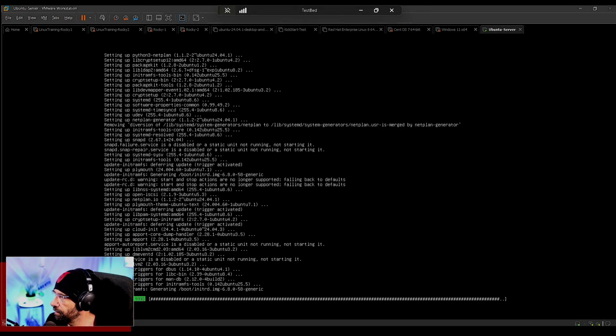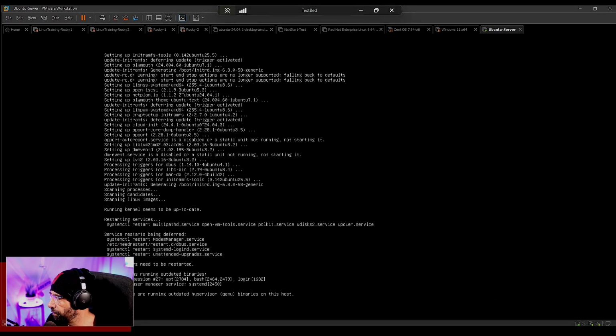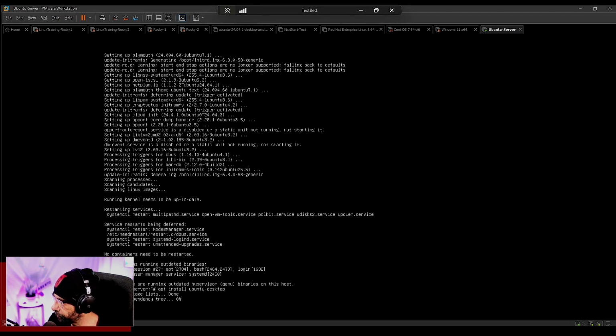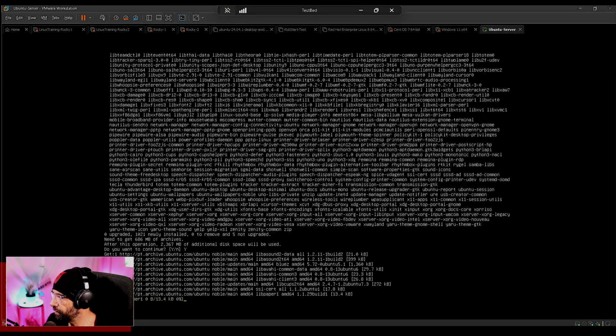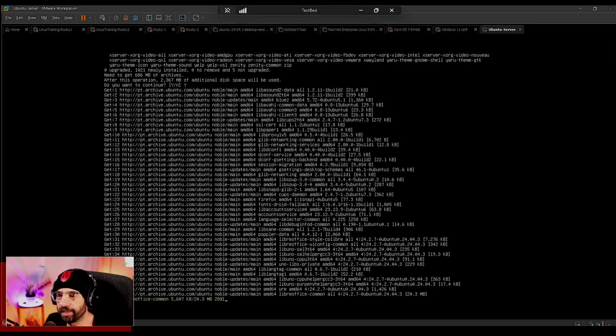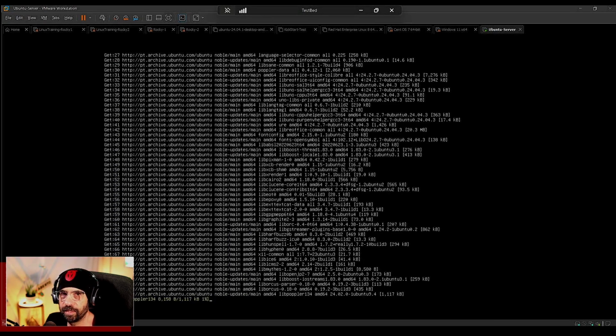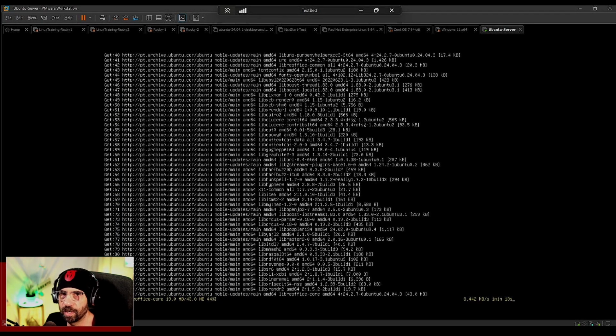As soon as I get my system up to date, this is going to take a little bit. It's updating the kernel stuff. It will take more or less time depending on the system. And now the meat of it all, which is apt install ubuntu-desktop. This is going to install a series of packages. You say yes, and then you just need to wait for it to finish. And in the end, you just need to do a reboot.